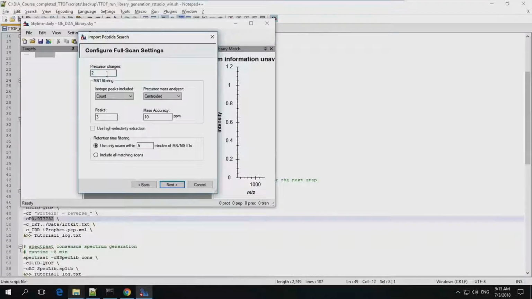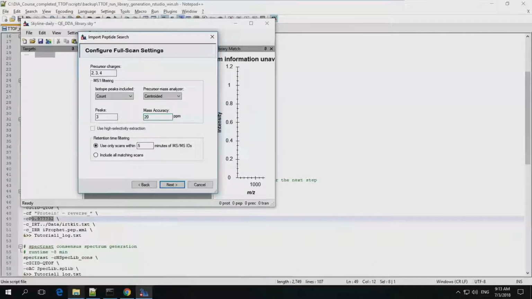Okay, so we're going to allow precursors with 2, 3, and 4 charge states. We're going to extract 3 isotopes. For each one of these, we're going to have just the monoisotopic, the M+1 and the M+2 extracted from MS1. So this is MS1 filtering, and the data is centroided. I'm going to use 20 ppm because that's what I saw Ben using in the tutorials.